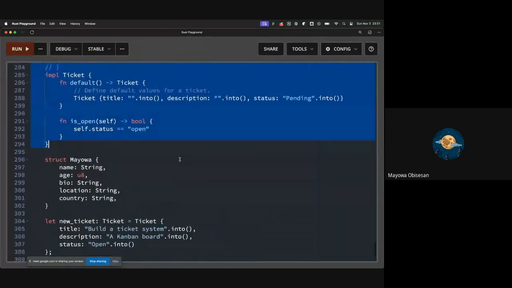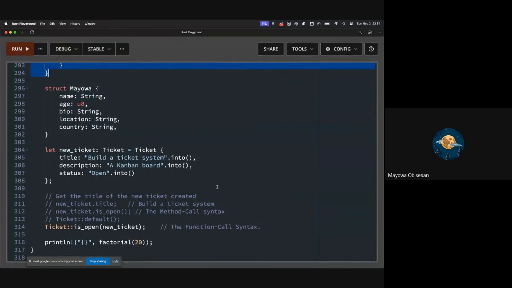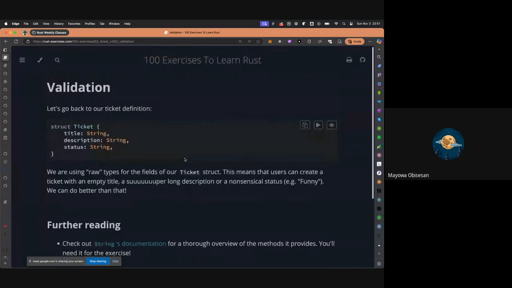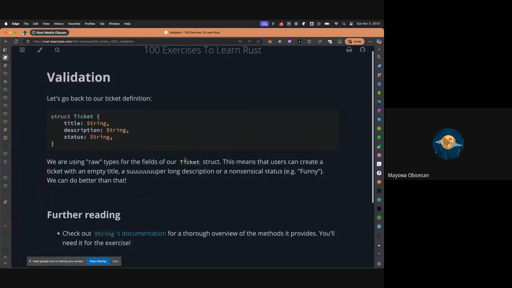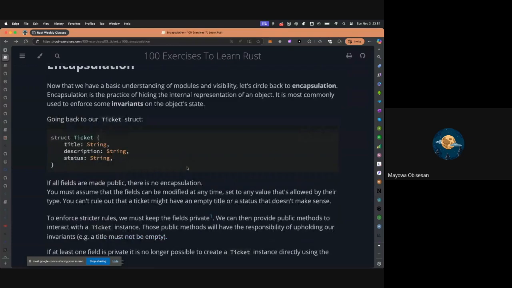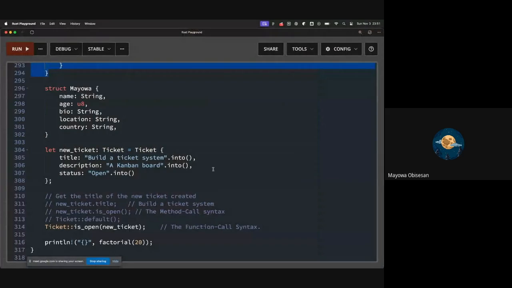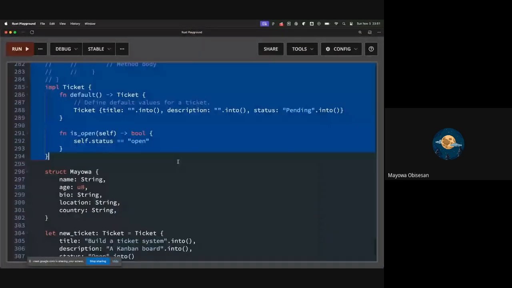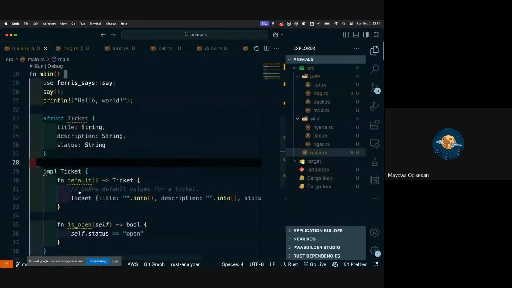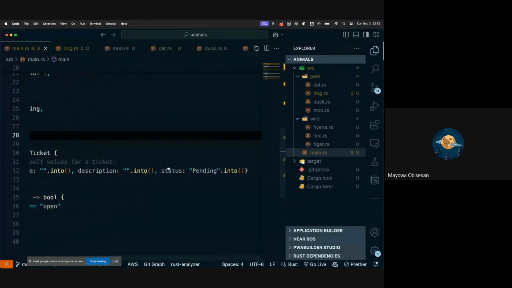We did not implement that. Let me just get it from here so we don't need to write it again. Okay, let's just proceed. That is what is needed to write eventually if we need it. But basically what we have from the implementation is a default, right? And we have an is_open. Excuse me. And then we have those two basically.